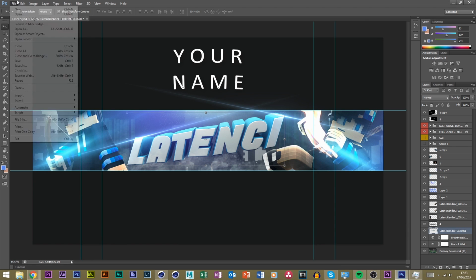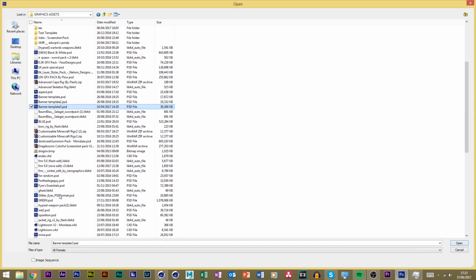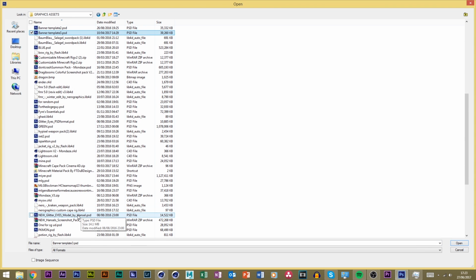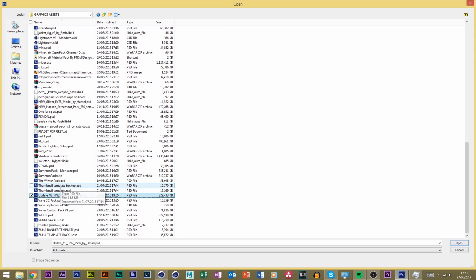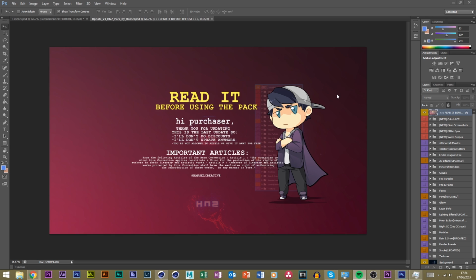So I'm gonna close this because it's taking up a lot of RAM. I'm gonna open up another pack. Packs are like the savior of everything. Where is it? Update V3 Hansel's. So with this pack, it comes with basically everything you need to make a banner. Like, it comes with a few screenshots, some color grading, and that's what I like about this pack, Hansel's pack. But it is to his style, and his style's a bit colorful and out there, so I don't think I'm going to be using much from this pack, but there are some things that you might like from this pack.